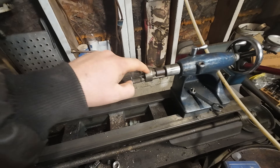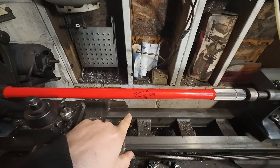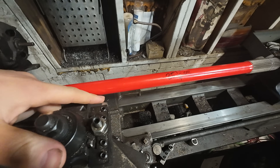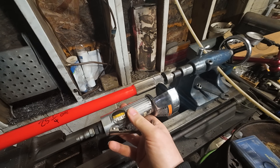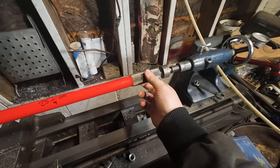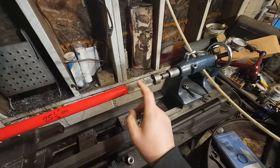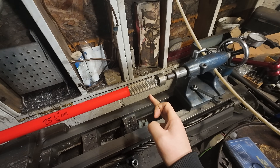I've got the new axle set up in the lathe on a live center and we're moving the snap ring locations inward to reach our targeted overall length. I ground a high-speed steel tool for cutting the groove, but it's not holding up well against the chromoly — it's knocking the edge off the HSS quickly. I found it's better to mark it with the tool and then come in with a cutting wheel to grind the groove. I don't have carbide inserts in that size, so this approach will work. I'll flip the shaft, put the groove in the other side, then cut off the excess.